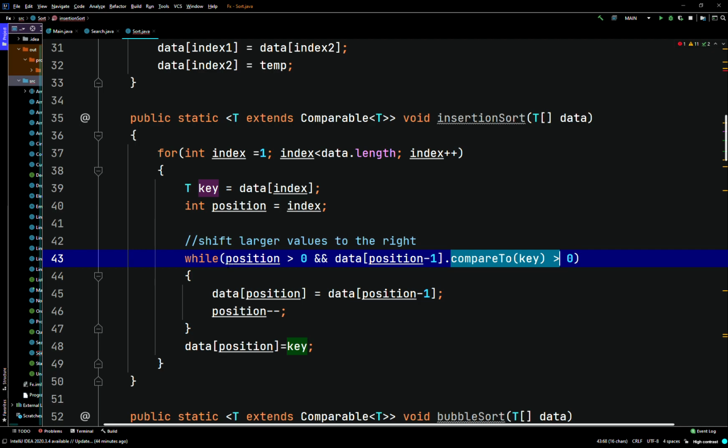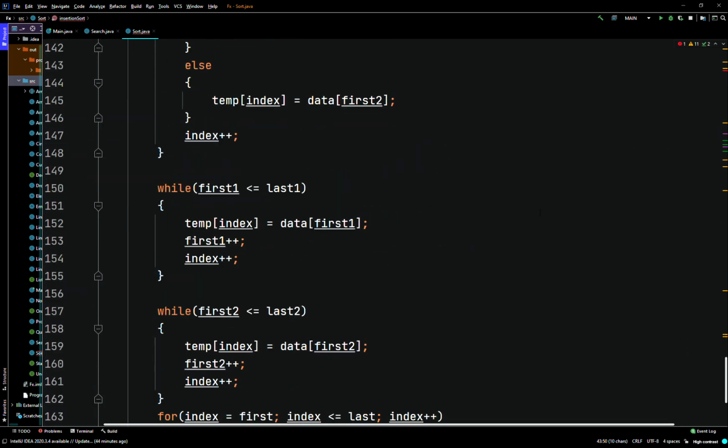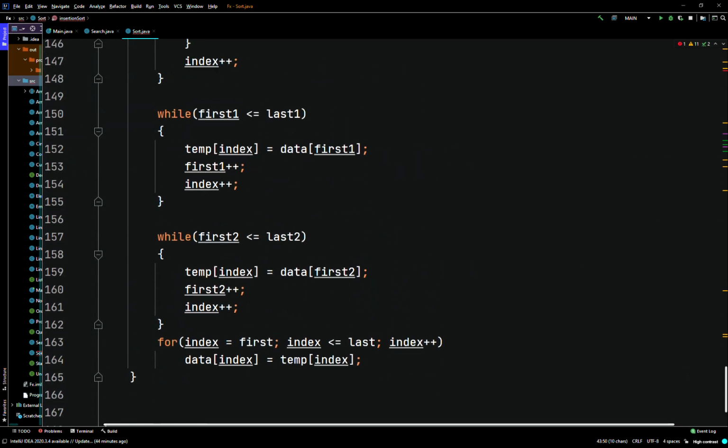We're just saying, okay, is this one greater than that one? And if the data of array, this index, whatever that number, let's say position is 2, then 2 minus 1, so data of array index 1, which is, let's say, holding the value 2, dot compared to, let's say that the key is like 10. Since 2 is not greater than 10, then this would be false. So it's just stuff like that. It's pretty easy stuff. Nothing too hard, except for the recursion. Maybe arrays if you don't know. But arrays is just, you're just storing a value in brackets. It's nothing too hard, right? It has an index. We've done videos on that.